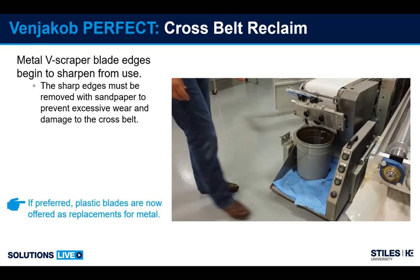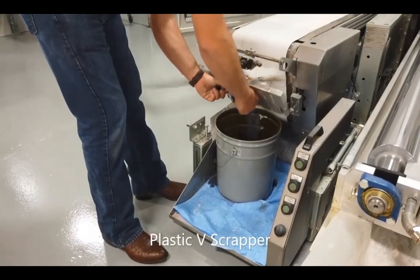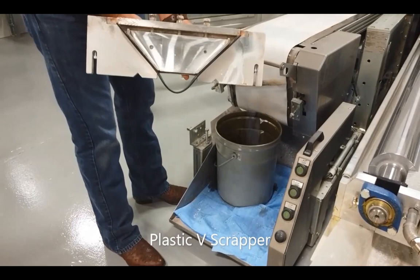The latest generation of machines in the last year or so have been shipped with a black plastic blade, and the plastic is not a problem. You don't have to worry about damaging the belt or keeping it dull. So here you see the black plastic blade actually.